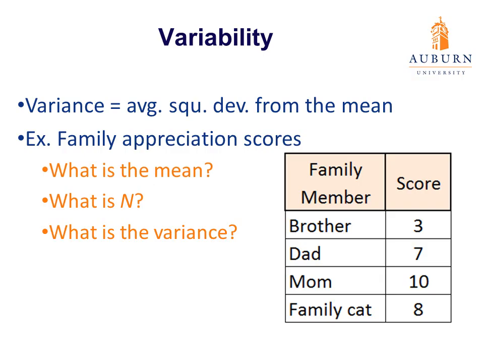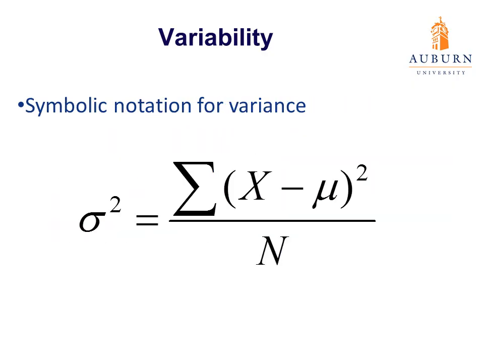Now let's go ahead and calculate the variance. We will walk through this together. So here's our formula. We have sigma squared equals the sum of each value, or in this case, each rating of each family member, minus the mean, squared. The sum tells us to add it together, and that's the numerator. And then we divide by the total number of observations, in this case 4 observations, or 4 members of little Timmy's family.